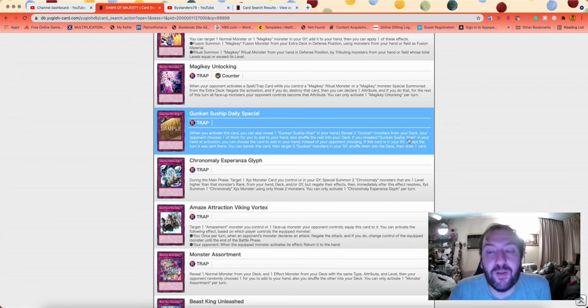If you manage to reveal Shari, at that activation, you control the card you're adding to your hand instead of your opponent choosing. So there's the bonus. If this card's in your graveyard, except the turn it was sent there, you can banish this card, target 3 Gunkan monsters in your graveyard, shuffle them back to your deck, and draw a card. So this gets you your vanillas and your Gunkans back into your deck. So, like I said, we got some solid cards for the Gunkan archetype right now.